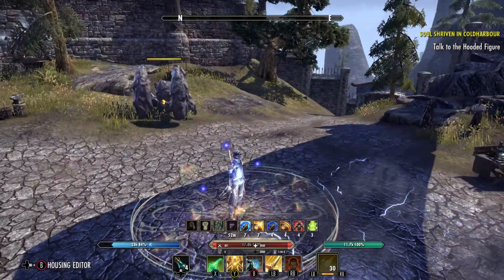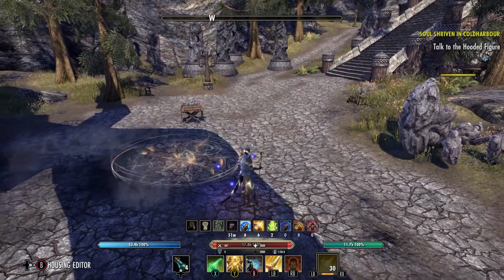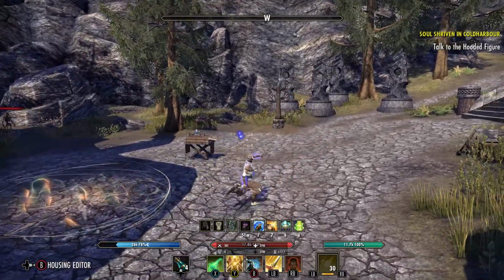Fairly simple, but we don't only do rotations. If someone's going to die, we have to watch for that. Being a healer requires a lot of situational awareness, so we'd have to use Breath of Life sometimes. Make sure it's all good.